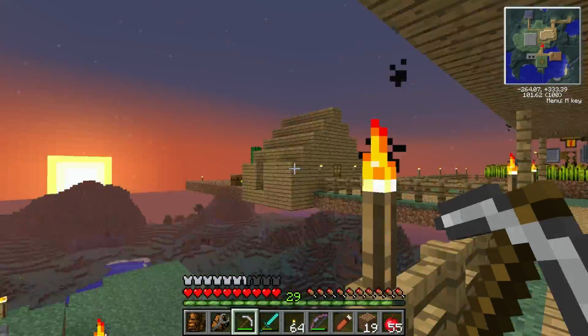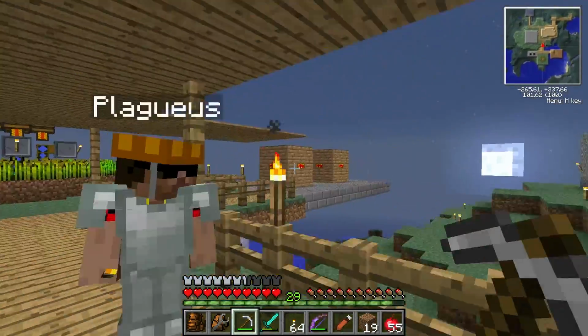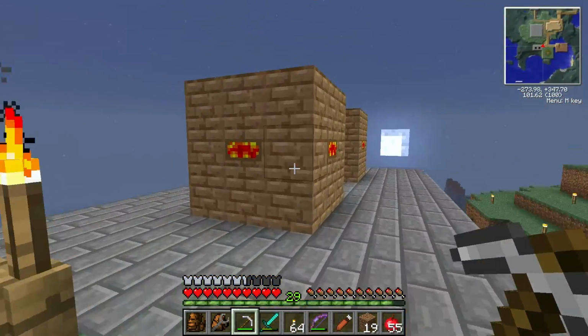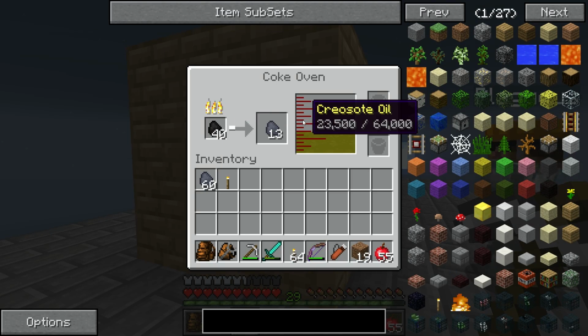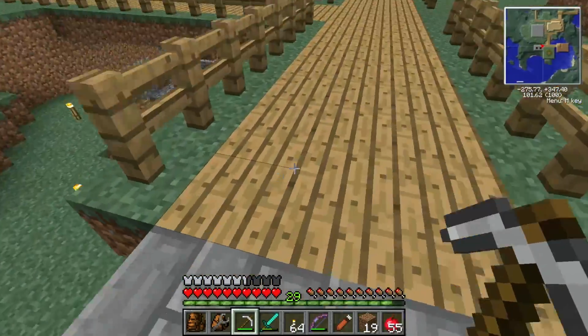We've also done the cold coke. The cold coke ovens over here. This is Hackett's Bee House, but this is basically what it does. It takes regular coal, makes it into cold coke, which is double as effective, and you get creosote oil, which you use for rails. So that's pretty nice.